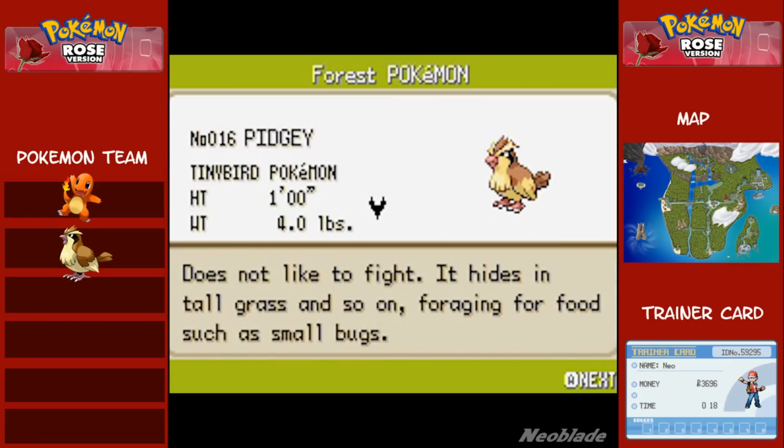Does not like to fight. It hides in tall grass and so on. Foraging for food such as small bugs.